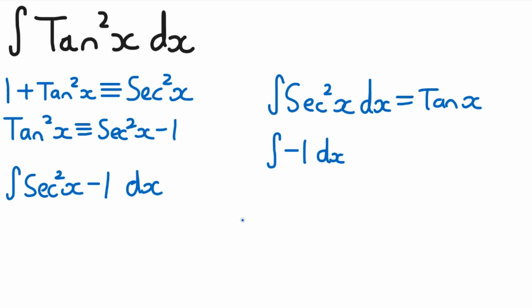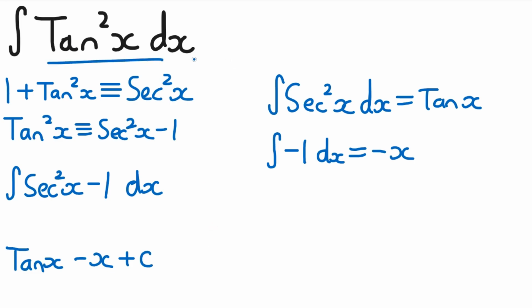And the minus 1 is very easy to integrate. We talked about it in year 1 integration. When you integrate minus 1, it's just minus x like this here. So therefore just add these terms together. It's going to be tan of x minus x, and then remember the plus c on the end. So that is how you integrate tan squared of x. We needed to use trig identities in order to get it into this form here so we could integrate it.